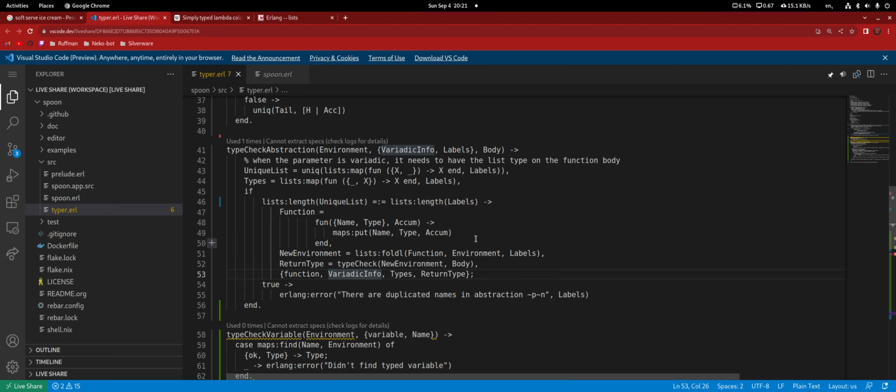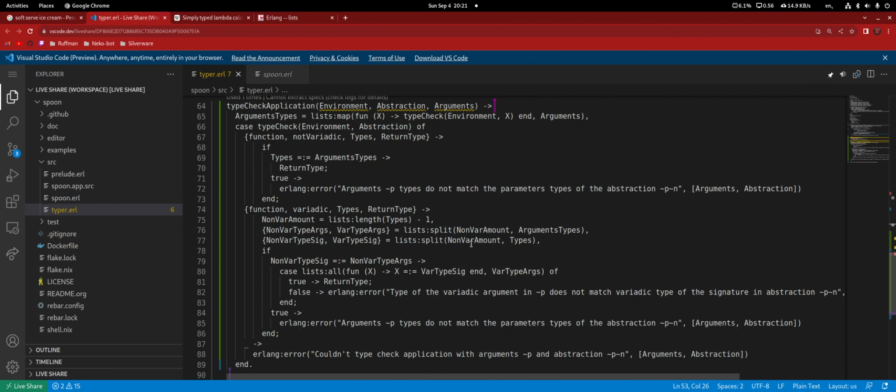If you have an expression that is an abstraction, you type check that. Doesn't matter if it's an only expression, an argument, or inside a list. Type check abstraction can be called anywhere. The only thing that we assert, if it is of some type, is the application, at least for now.